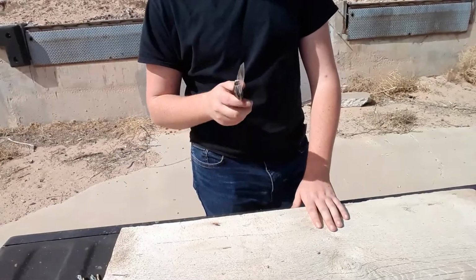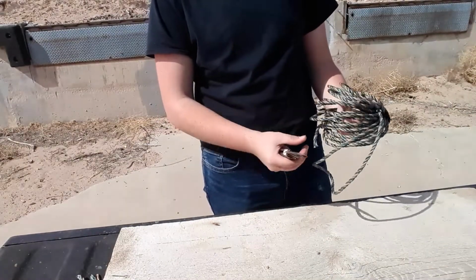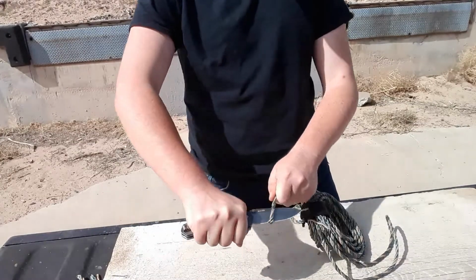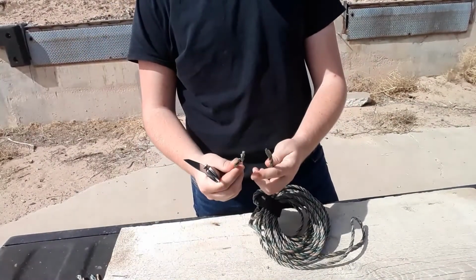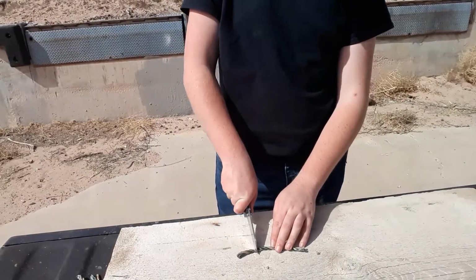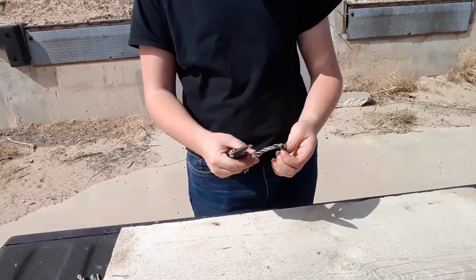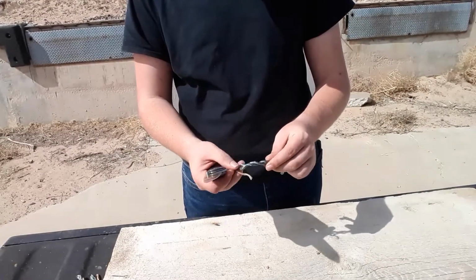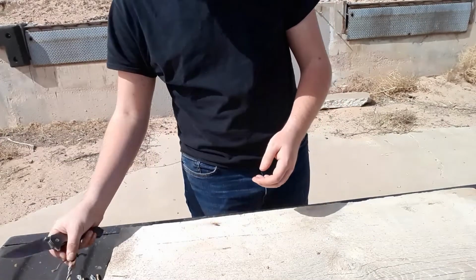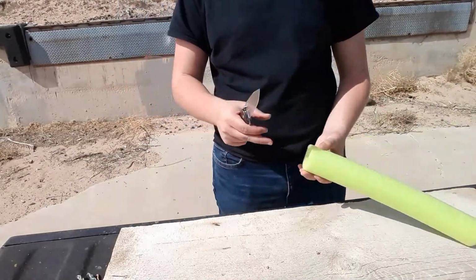When we get to the pool noodle test, I'm sure we'll figure out what the issue is. Okay, so let's get our little rope out here. Let's do a little bit of a pull through. That was okay. It cut cleanly, but took a little bit of force. Do some pushes. Okay, it actually crunched through that fairly well for a knife like this. I think that has to do with the robustness of the blade and everything.